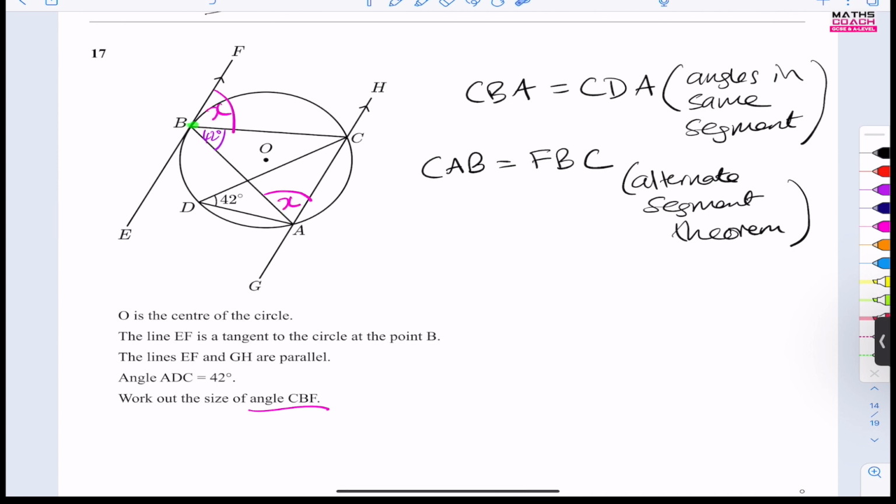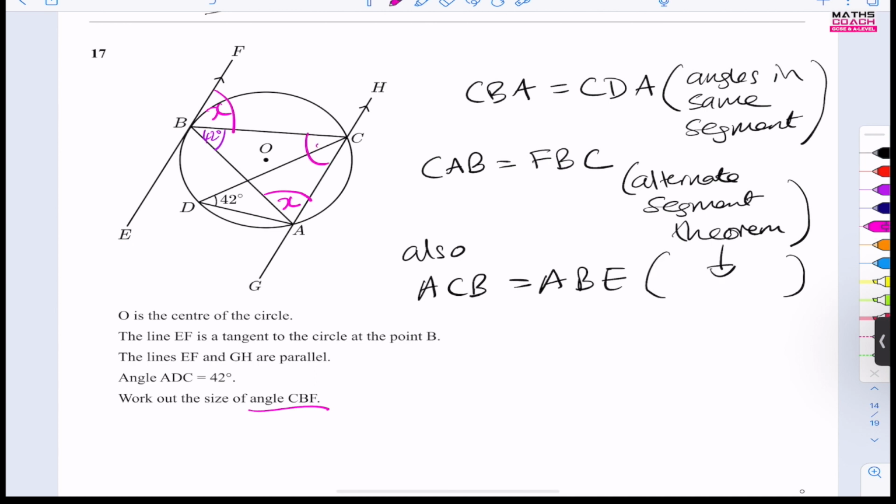Now, you can see this triangle forming, okay, well, it's already there. What if we knew how to find this angle right there? Is there any way that we can find that angle? Well, we can use the same rule and say on the other side, this angle here is also alternate with this one by the same theorem, okay? So we can say ACB is equal to ABE by the same theorem, okay? This one as well. So we can also mark that with an X.